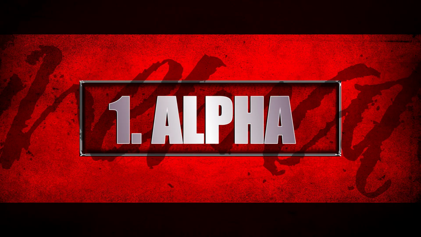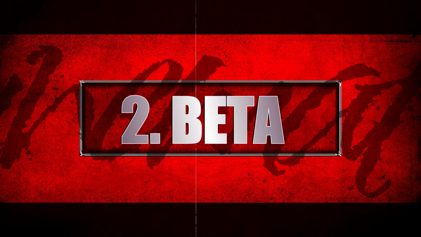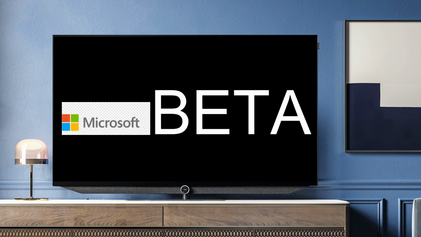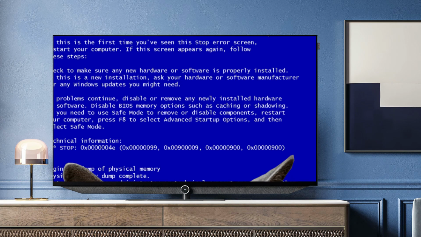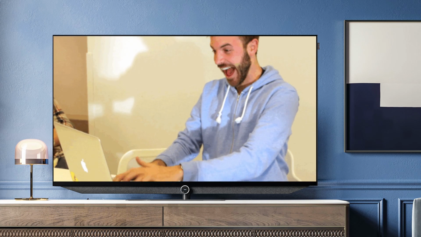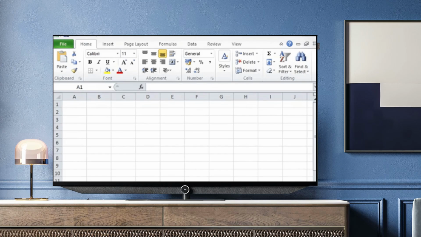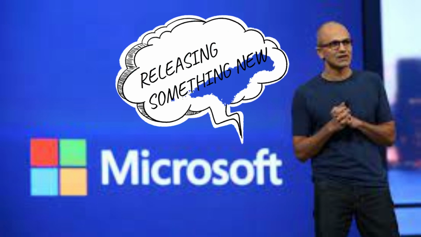Firstly, we have the alpha phase, which is the initial stage of development. So that's basically the Microsoft development stage. The second phase is called beta. This is the bridge to a stable release. Beta versions are typically released to a select audience, including developers, testers, and sometimes a broader group of users who are willing to participate in testing. Finally, the third one, we reach the GA phase, which is nothing more than the general availability phase, or simply just the release.